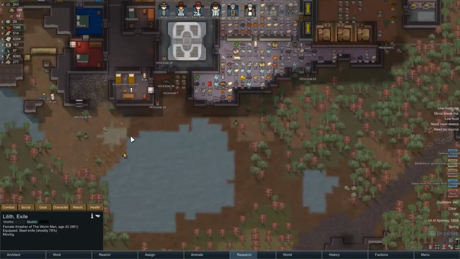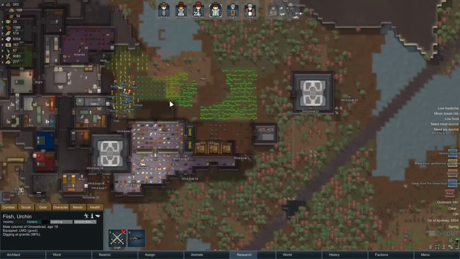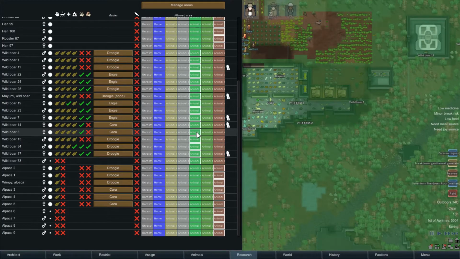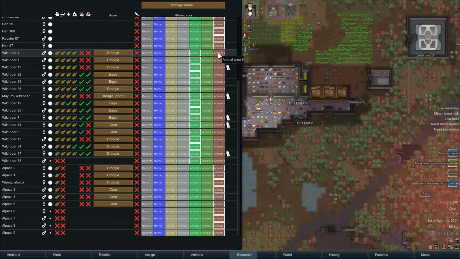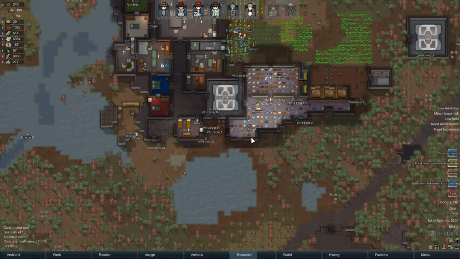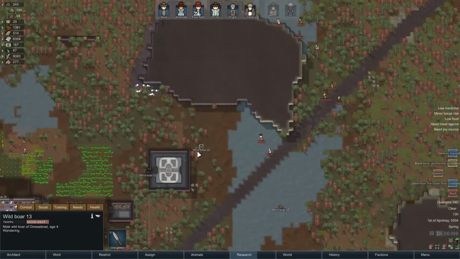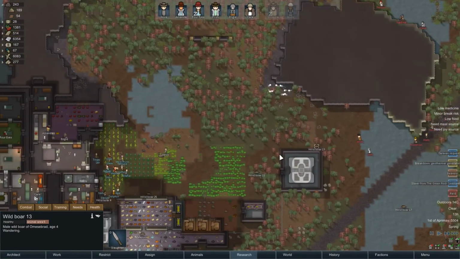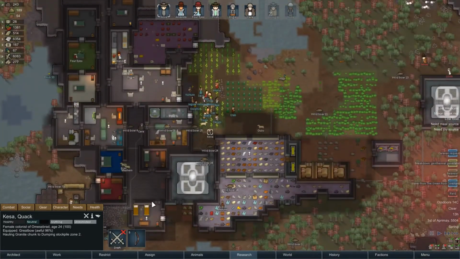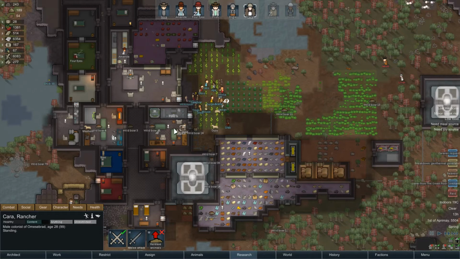What's gonna happen here? Let's send the, let's set the boars away for now. Send everybody away. So this guy's gonna get shot here, Wild Boar 13. Take Kessa inside here. Kara, no, you're gonna stay inside here.